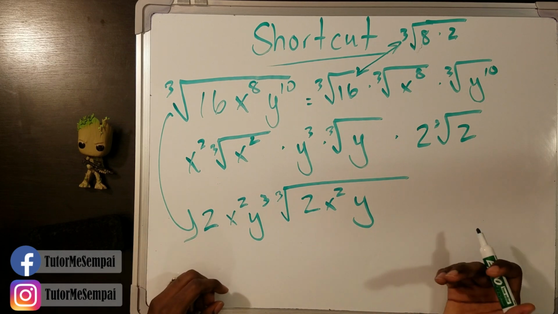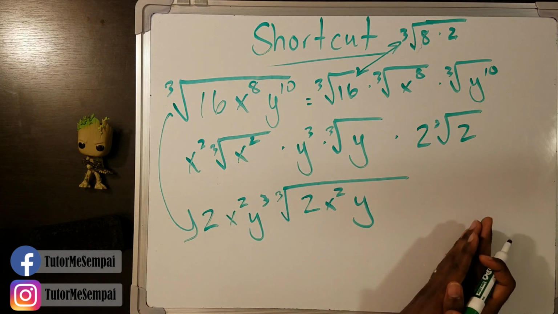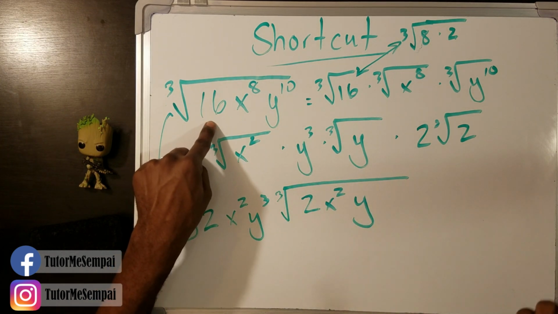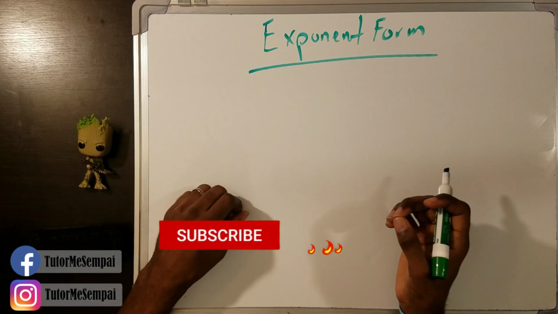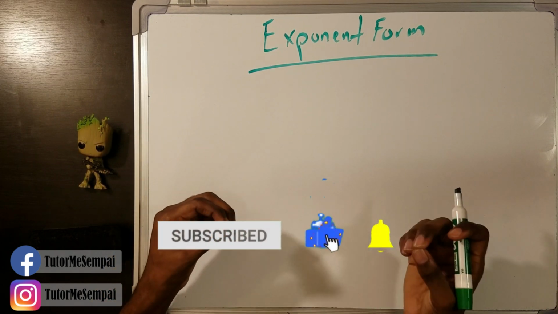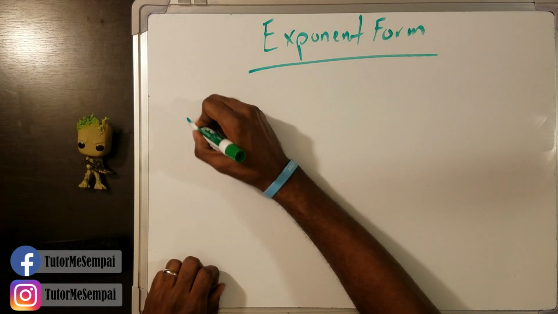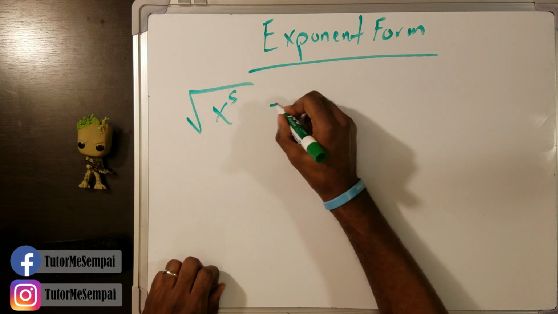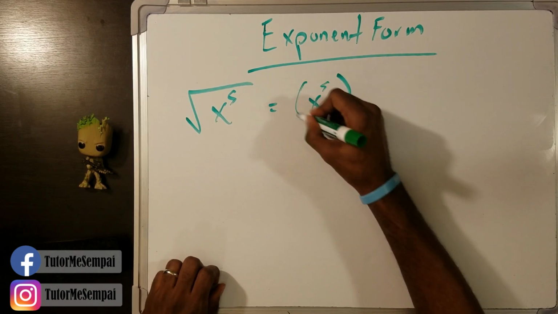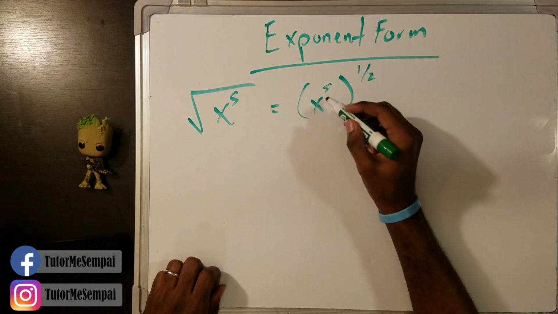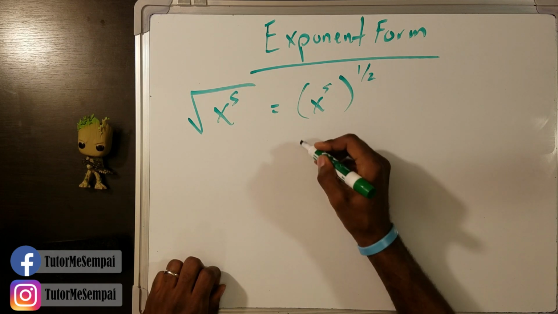So you see, the beauty of our shortcut is that we can use this index to directly simplify our variables. That was something that we couldn't really do when we had constant radicals, but it's something we can take advantage of when we have these variable radicals. There's another reason why this shortcut works, and it becomes a lot more apparent when you take things from their radical form into their exponent form. Let's go back to our first example. That's going to be the square root of x to the 5th. What is the exponent form of the square root of x to the 5th? Well, that's going to be x to the 5th raised to the 1/2. But whenever you have an exponent raised to another exponent, you can just multiply those exponents. So you get something like this.